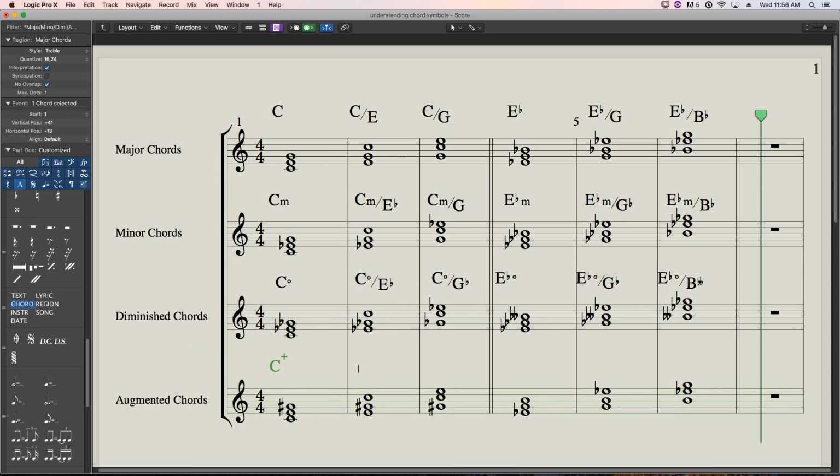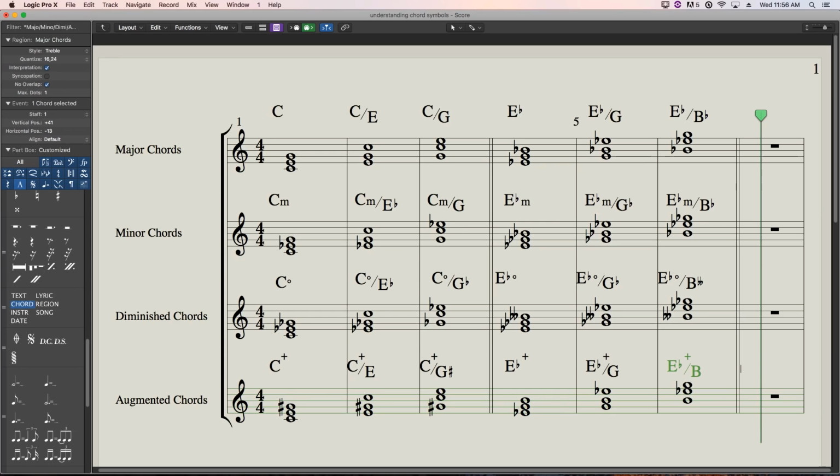And that's that. And then we have C plus over E. Then we have C plus over G sharp. Then we have E flat plus, E flat plus over G, E flat plus over B.